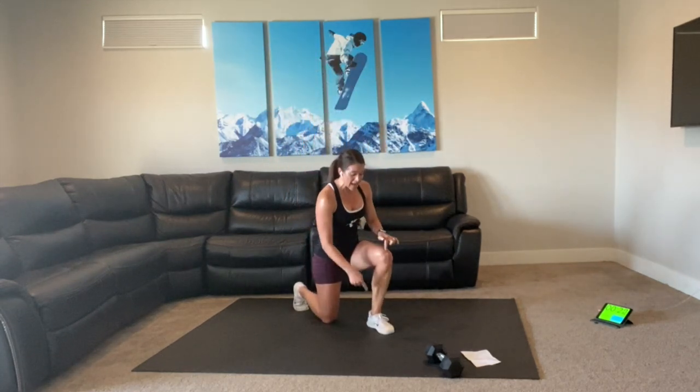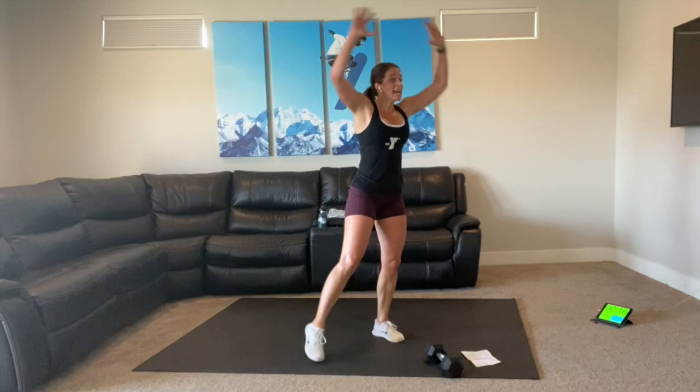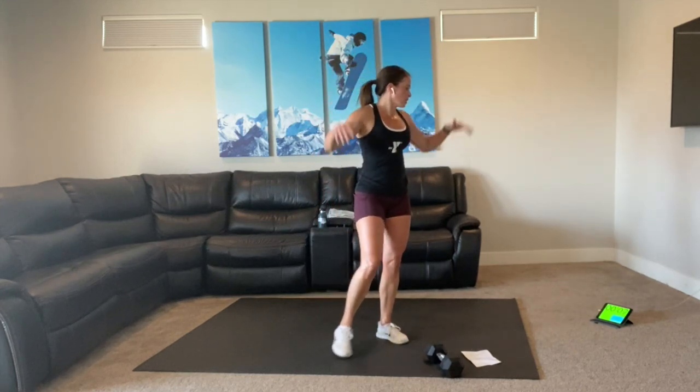Keeping that knee stacked right over the ankle. You can take that impact out if you need to and just do one leg at a time. Whoops, then it's our rest. Oh no, we're still going. We're still going.